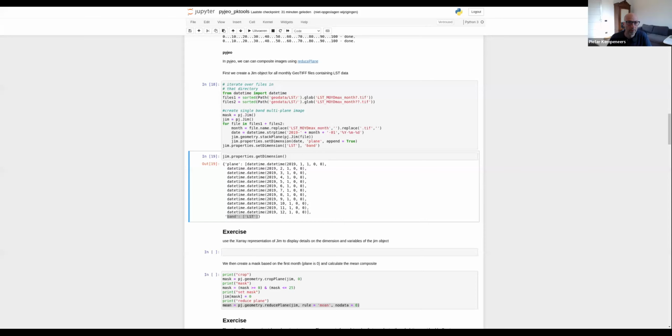Let me copy this. Here in the chat, I've pasted the documentation so you can see how it's done.